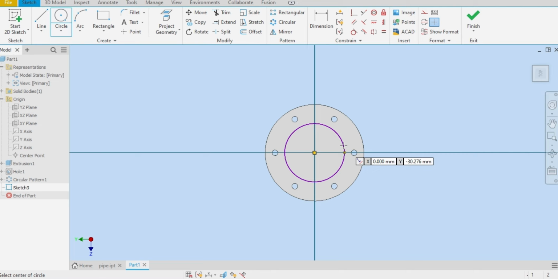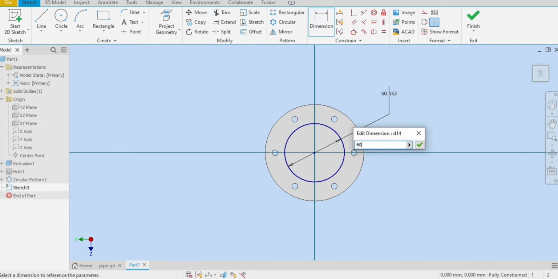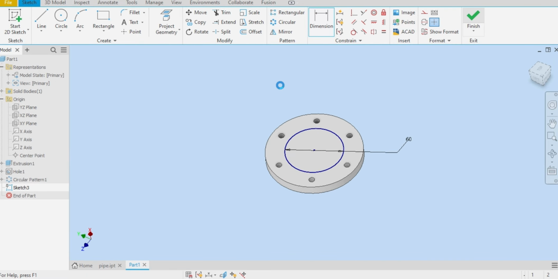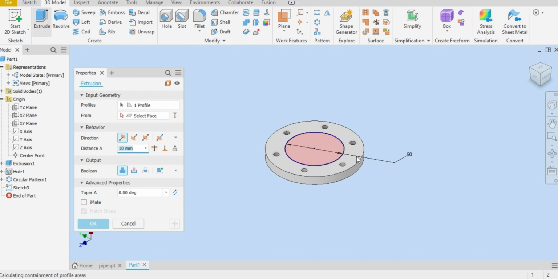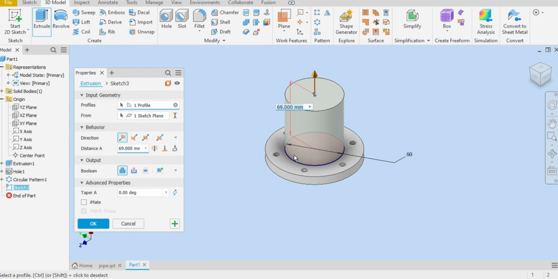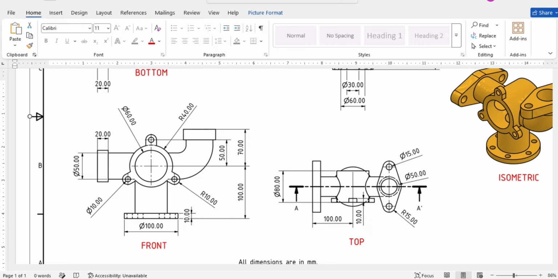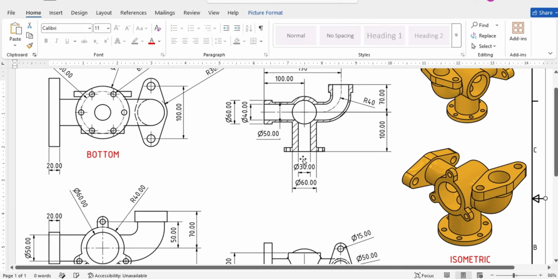Let me select a circle and place a circle at the origin and give dimension. Let me select dimension 60mm and finish sketch. Let me extrude to the height. Let me just extend this to upward. Look, it is positive, so I will just simply add 100mm. So back to the drawing sheet.